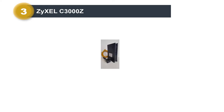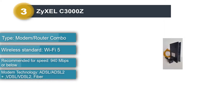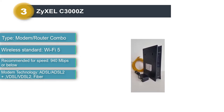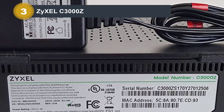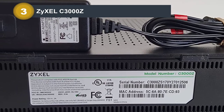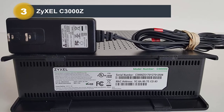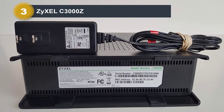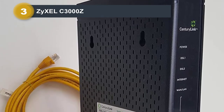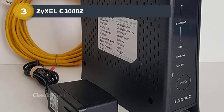Number 3: Zyxel C3000Z. The Zyxel C3000Z is very much like the C3000A, and if either is out of stock, you can confidently get the other. But like the C3000A, I don't recommend using it with a fiber plan exceeding 500 Mbps, because the wireless standard on the router is Wi-Fi 5, which from my experience only reaches about 500 Mbps. Nonetheless, if you have an internet plan at 500 Mbps or below, the C3000Z is a great option. The modem/router also makes a good choice if you plan to bridge it — turning off the router — because it's very easy to do with the C3000Z. Bridge mode is necessary to use a separate modem and router, which you might want for better performance with faster internet plans and extra features.